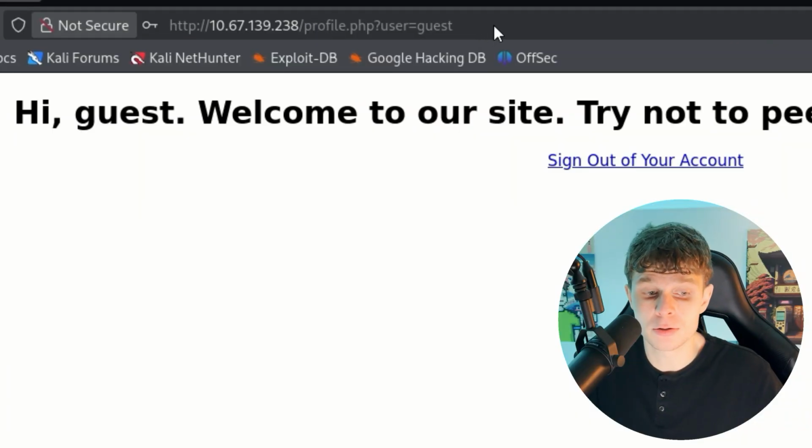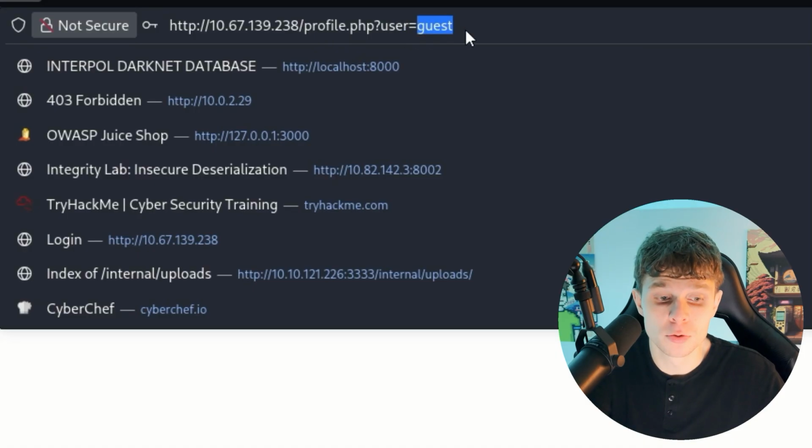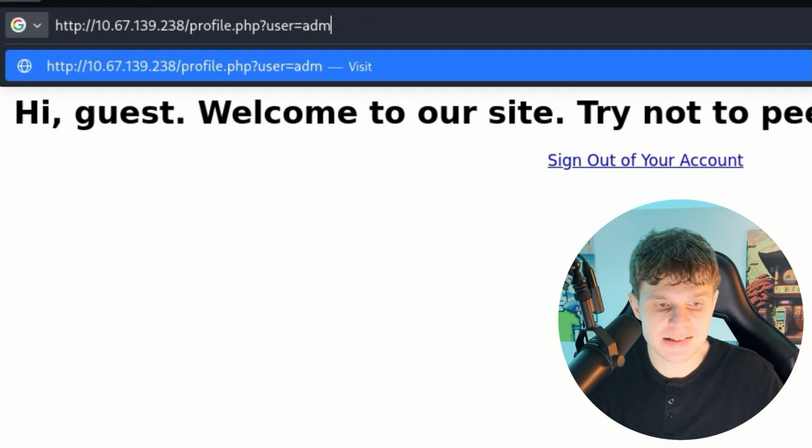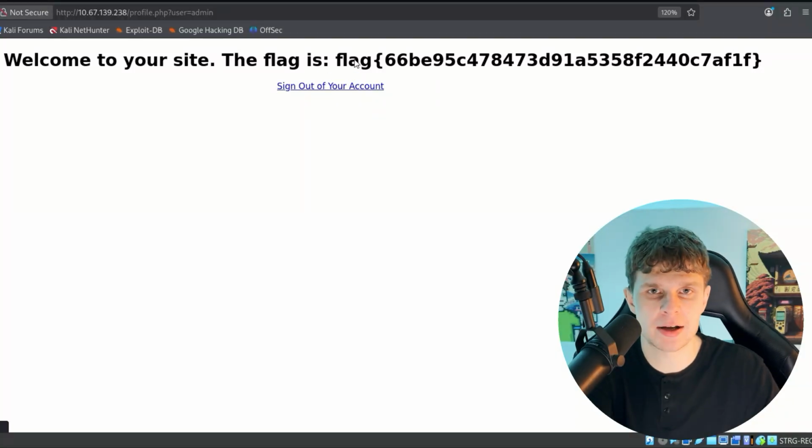The mechanism that allows us to exploit a vulnerability here is called IDOR, Insecure Direct Object Reference. If we take a look at the URL, we can see that there is a URL parameter, user. This is the URL parameter standing behind the question mark, and it is assigned a value, namely guest. So currently we are logged into the guest account. What happens if we change the value of the user parameter from guest to admin? If we do this, we are admin. And this is the flag that we can copy and paste to TryHackMe to solve the challenge.